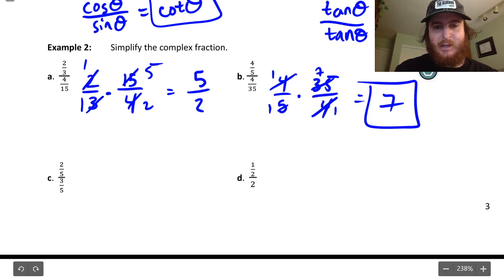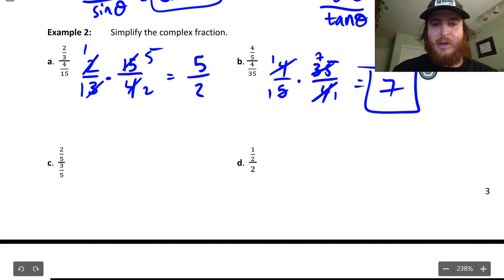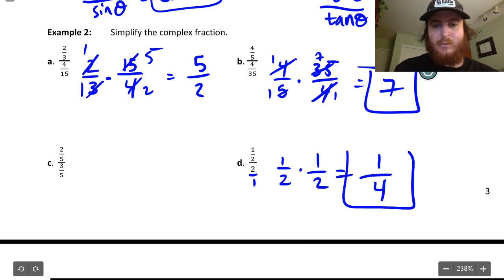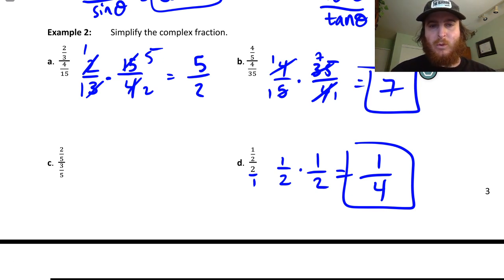Right? I'm going to skip C. I think that one's easy enough. But D, right, if we have just one fraction, we're going to just lollipop the other guy and just do 1/2 times flip that other reciprocal 1/2, and we get 1/4. Later on, I'll show you guys a little bit of a more advanced way to do these where we don't have to worry about flipping the reciprocal. But for right now, let's just keep it with what we know how to do.